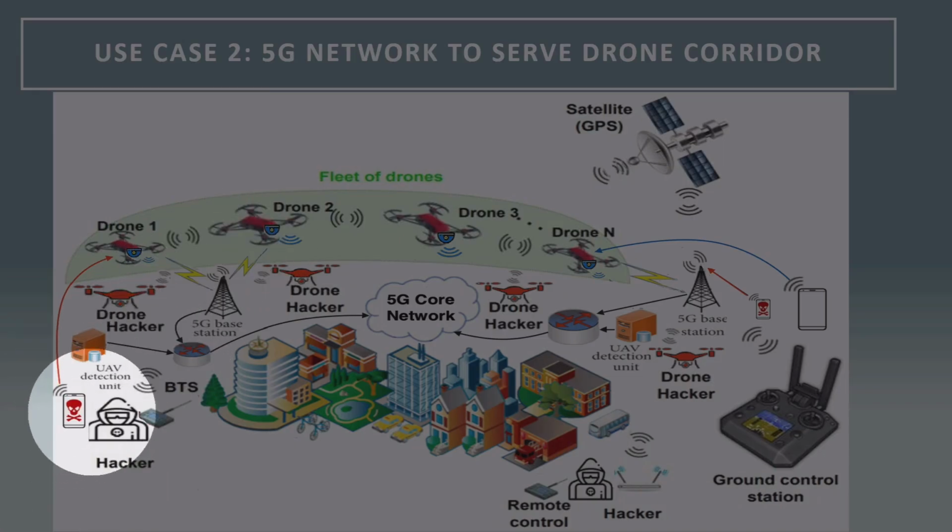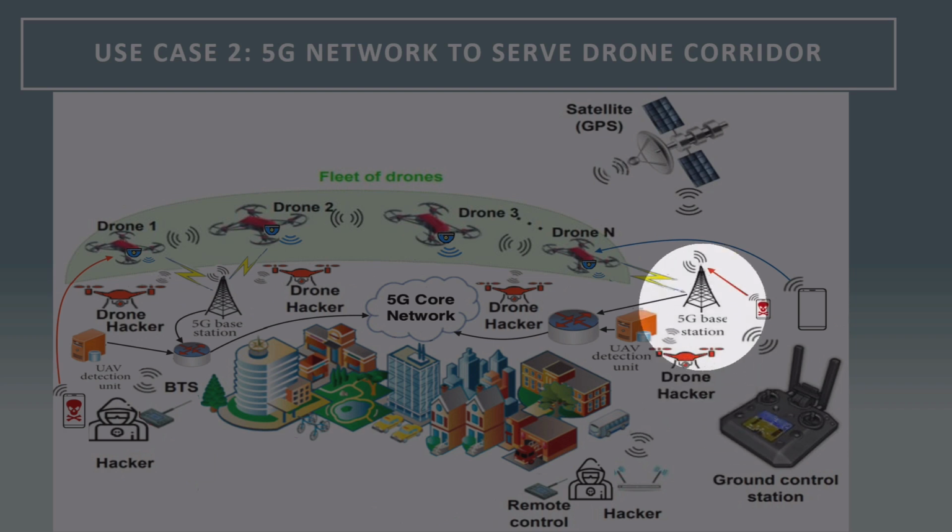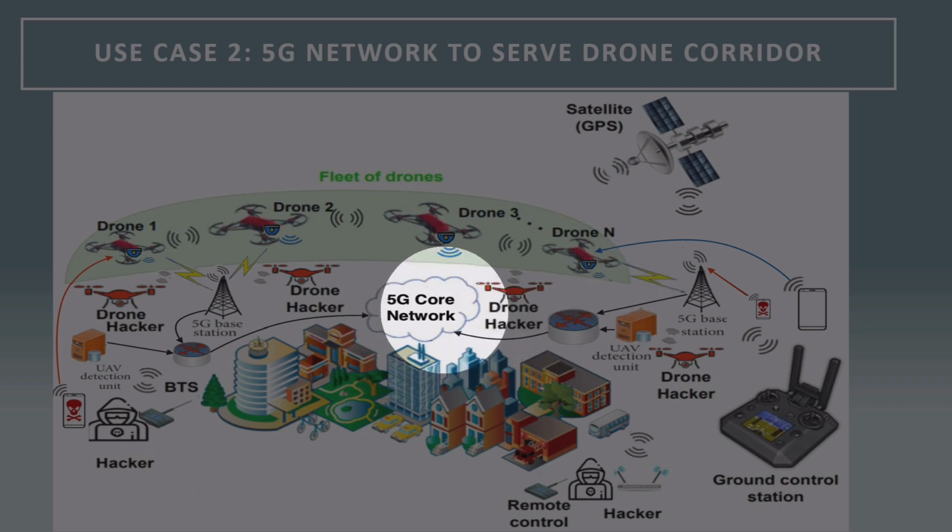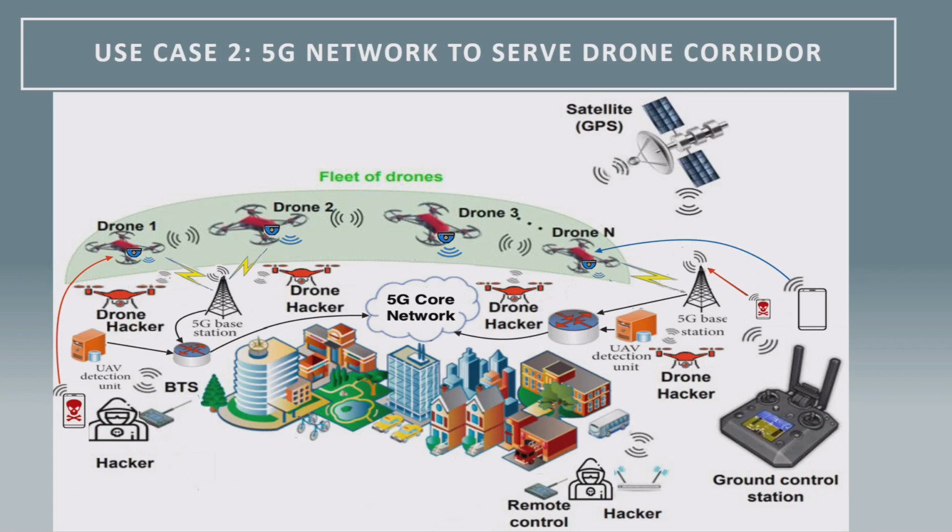So the attacker can compromise the cell phone, or the connection between the ground control system of the drone and the radio frequency signal from this controller to the drone system, okay? Or the attacker can also compromise the 5G core network itself, right? Or compromise the 5G base station. So this is the attack surface of this use case. In this use case, you have different ways for the attacker to compromise this network, okay?